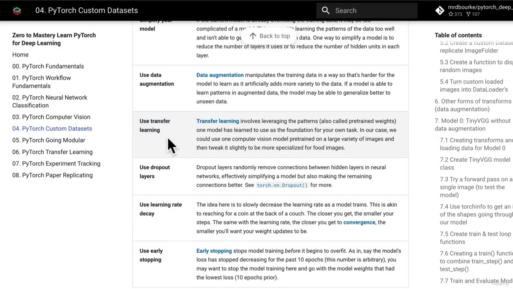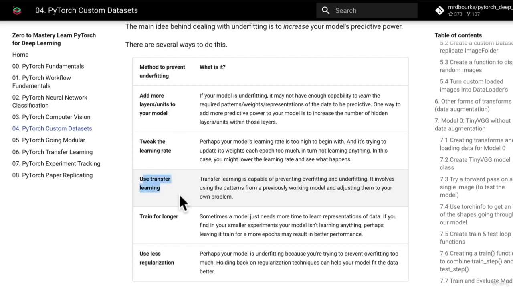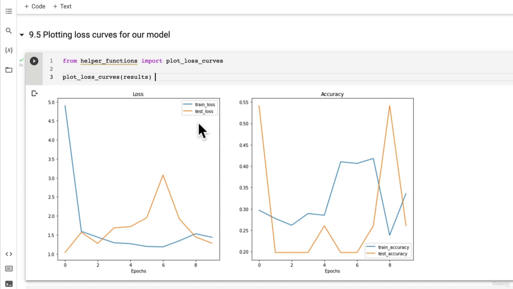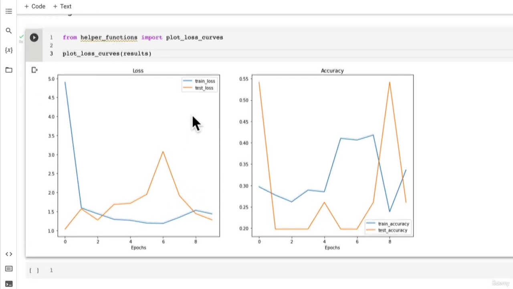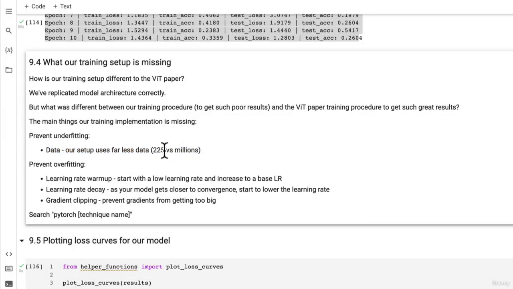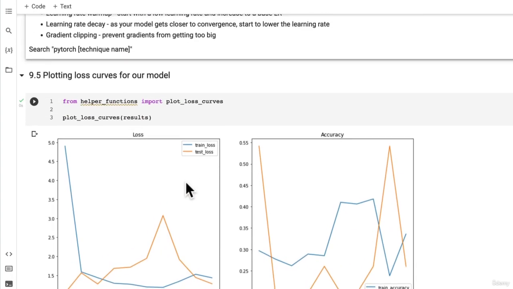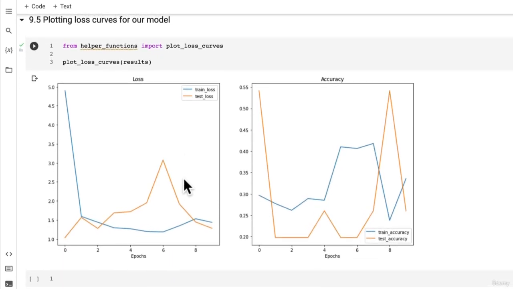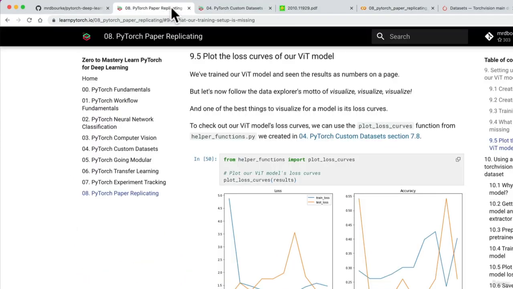Transfer learning. So we've got some loss curves here where our model is basically underfitting and overfitting. What do you think could improve this? We could, of course, try with more data, but what if we didn't really have more data? What if we were working on Food Vision Mini and the startup we're working for says, well, we've only got 225 images. What are the best results you can get with just those images? Well, the technique I'd be looking to use is transfer learning. So that's what we're going to cover in the next subsequent videos, but you might want to give this a shot yourself before we do.